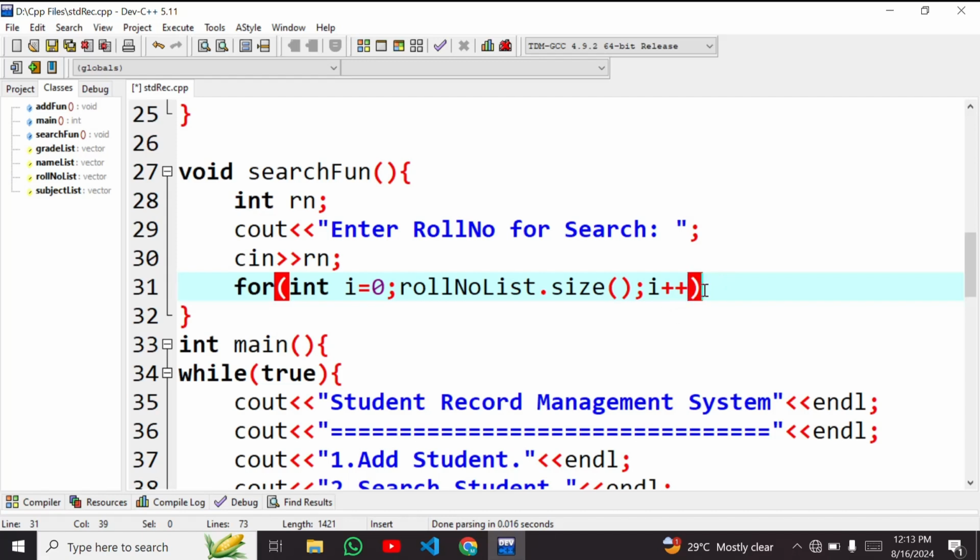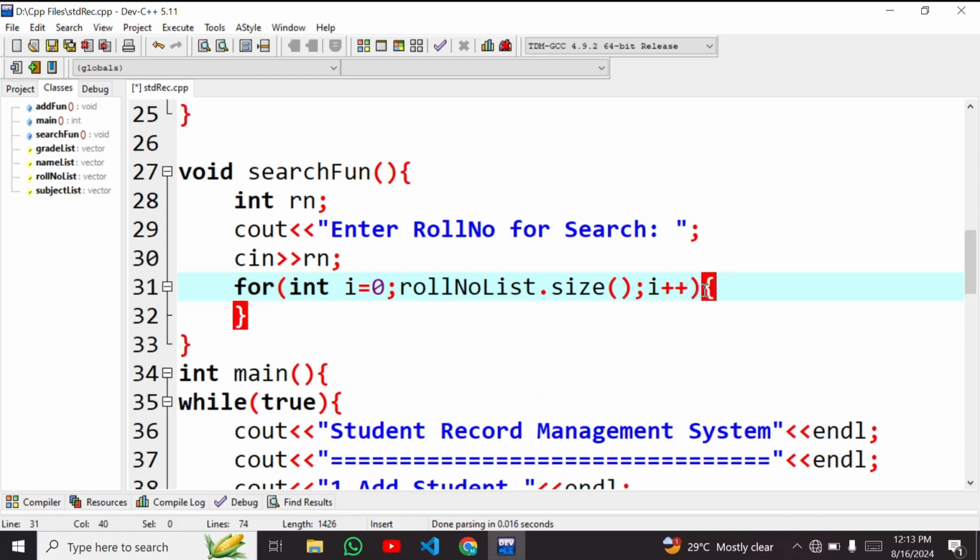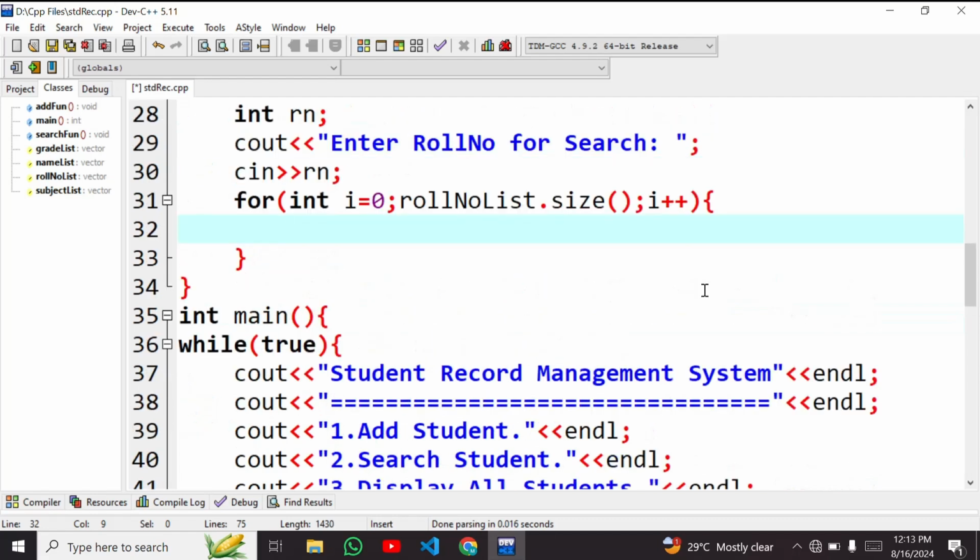Okay, so next I have to set a condition that if the roll number, rn, I mean the user entered roll number, matches or compares with any saved roll number, then we will print all information of this student.